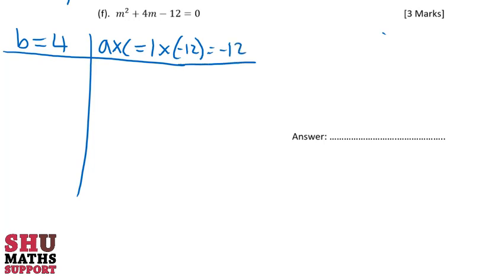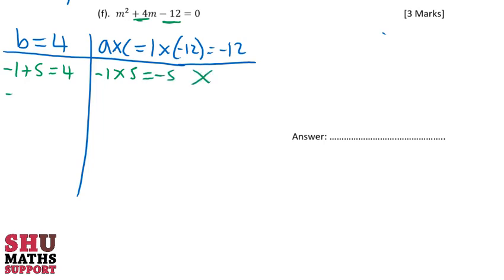So we've dealt with this type of problem before, where our b value is positive and our a times c value is negative. So we just need to make sure we have at least one negative value to make our minus 12. And if we have a negative value, then we need to make sure we have quite a large positive value to achieve our positive 4. So if we try minus 1 plus 5, that will give us our positive 4. And then if we do minus 1 times 5, we will get minus 5, which is not what we want.